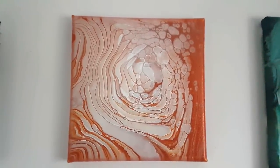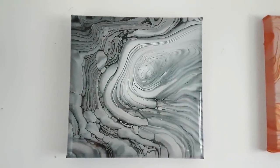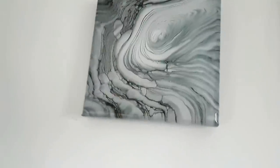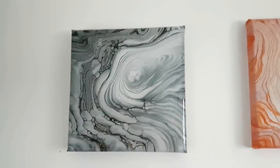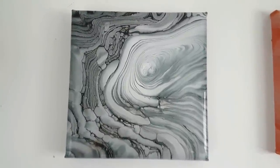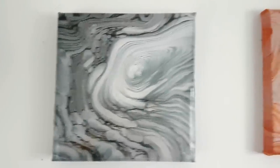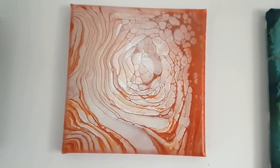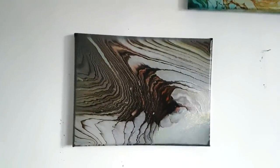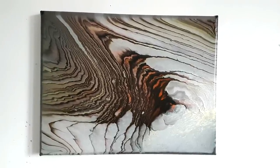Anywho, so I have this orange one that you guys saw the other day, and I have one that I did in black and white that I resined a little while ago. This was with the black and the white satin enamels, and you can see the white is still very much there and it's gorgeous. The white is still there here too, but with the golden, it darkens. So yeah, super interesting.